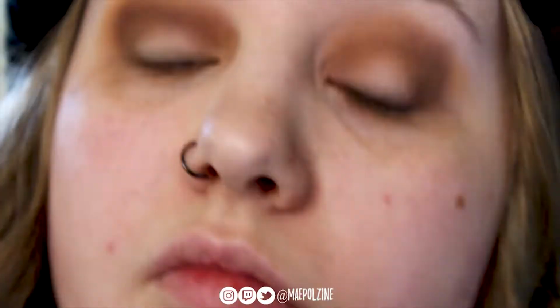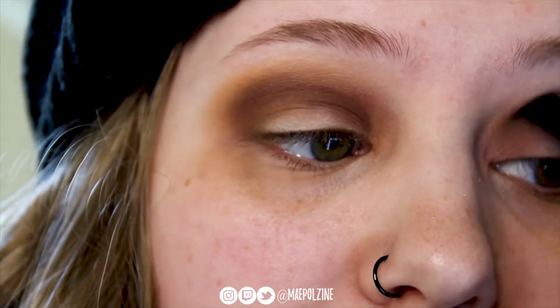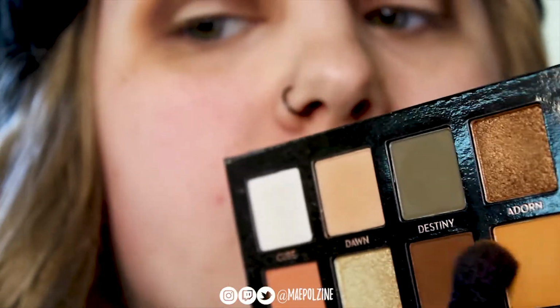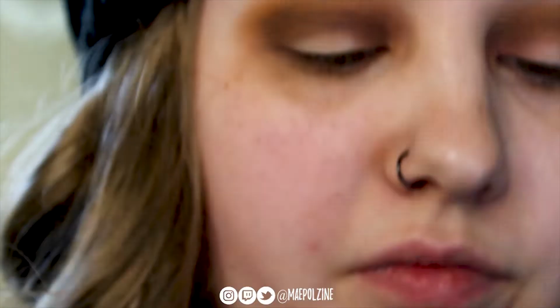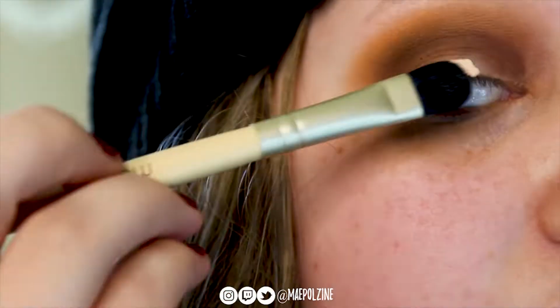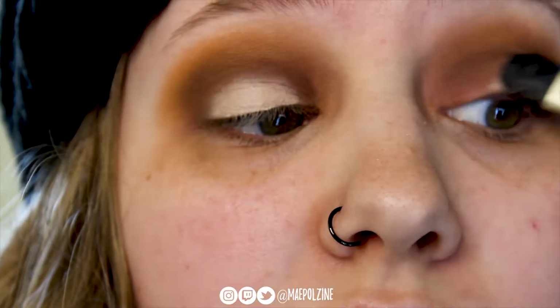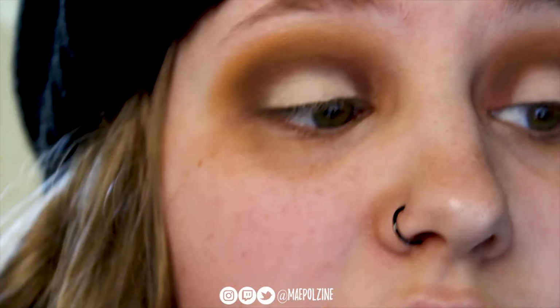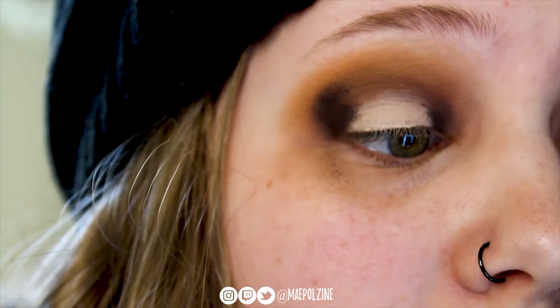Then I took the shade Mercury, which was actually a bad idea for this look. I tried adding that to the crease to deepen it, didn't like how that was going, so I switched to Fudge and then added some New Wave on top of it with a little bit of Dawn, just to get that full crease. Then I started bringing Fudge in because I was like, I might do a halo look, I might do a cut crease, I wasn't sure.